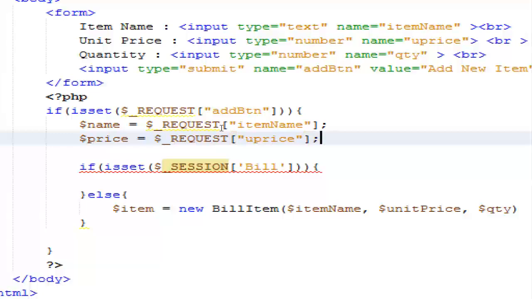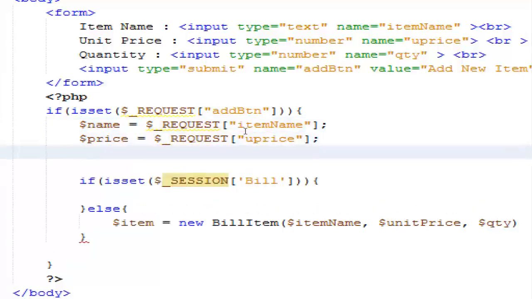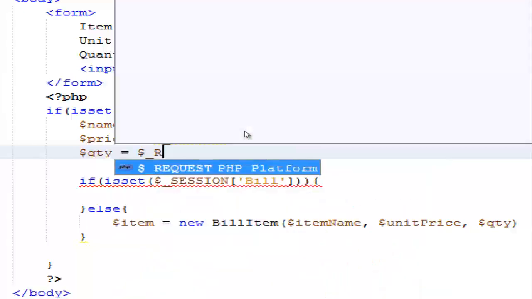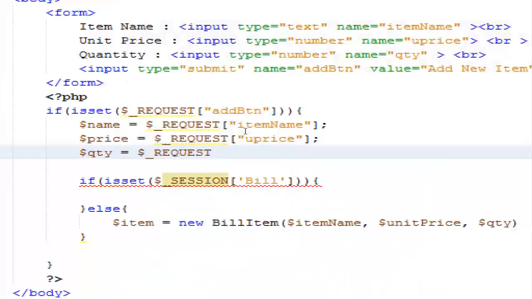So this is the price. So the user is giving me the item name, the price, and the last part the user is going to give me is the quantity. So I'm going to store all of them in a local variable, and I'm going to say this is my quantity. So I get everything.